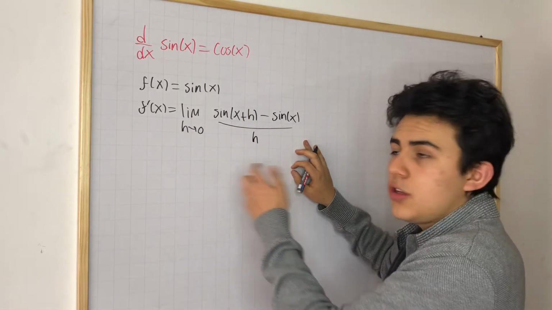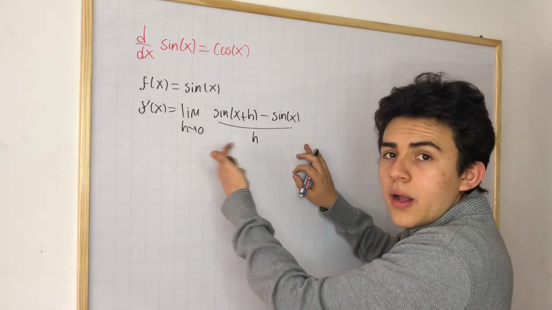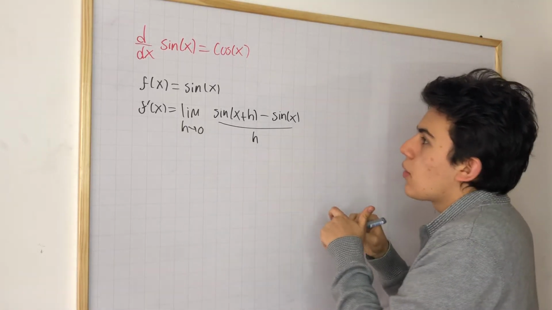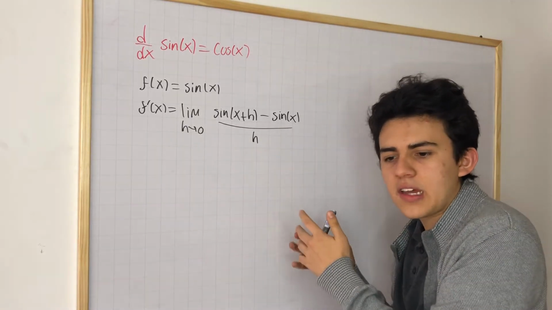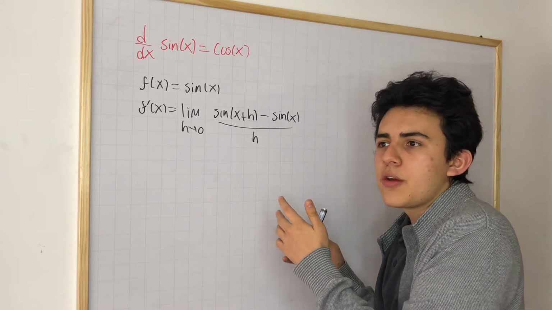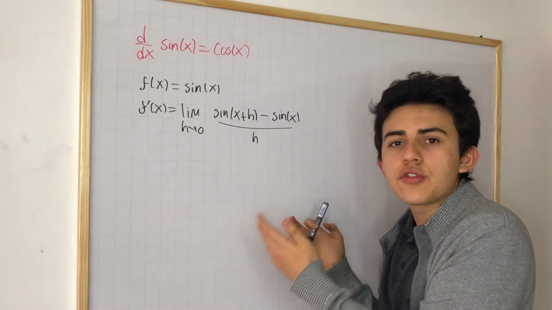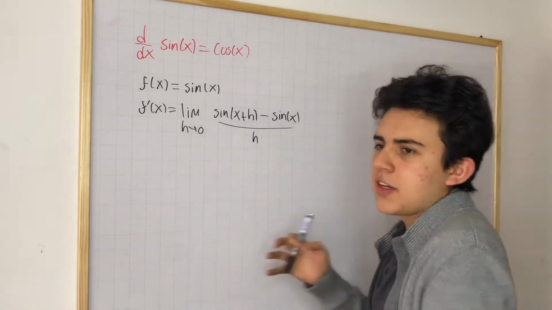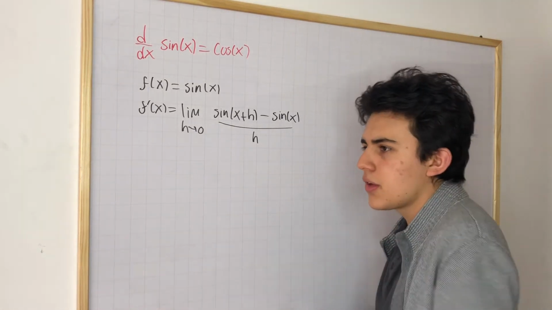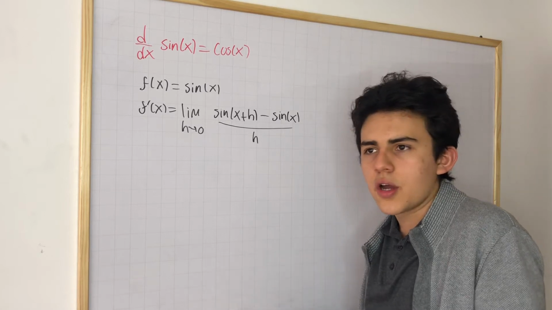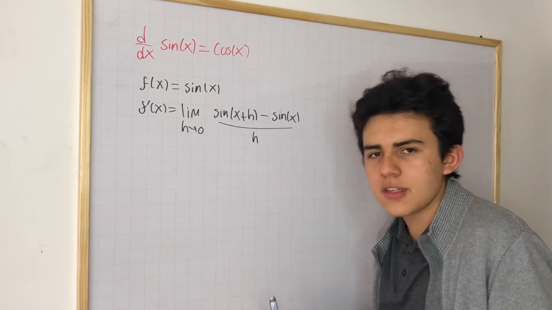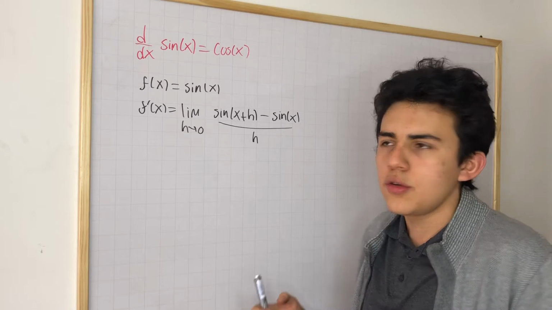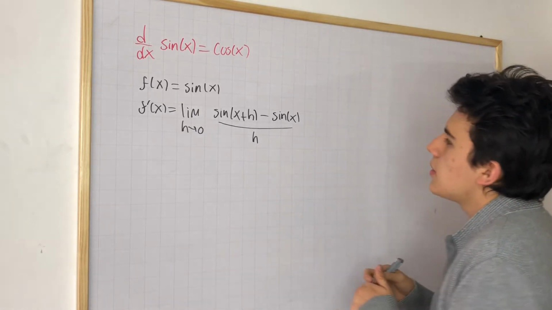I'm expecting that you know what this is and that you know how to find a limit. Now what I'm going to emphasize on is the trigonometric identities that you need to know. So I know sometimes it might be annoying, you have a lot of trig identities, but you only need to use one here, okay? So let me show you.